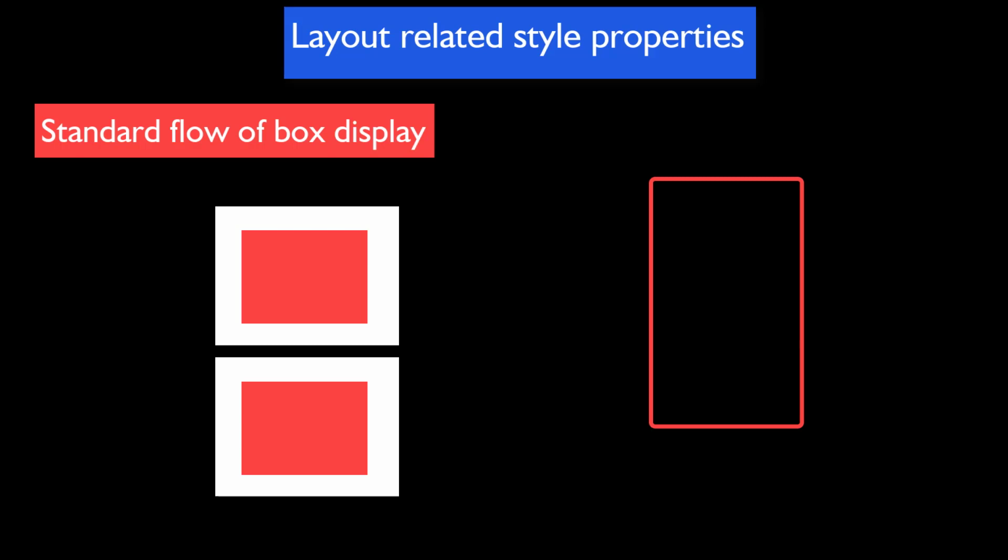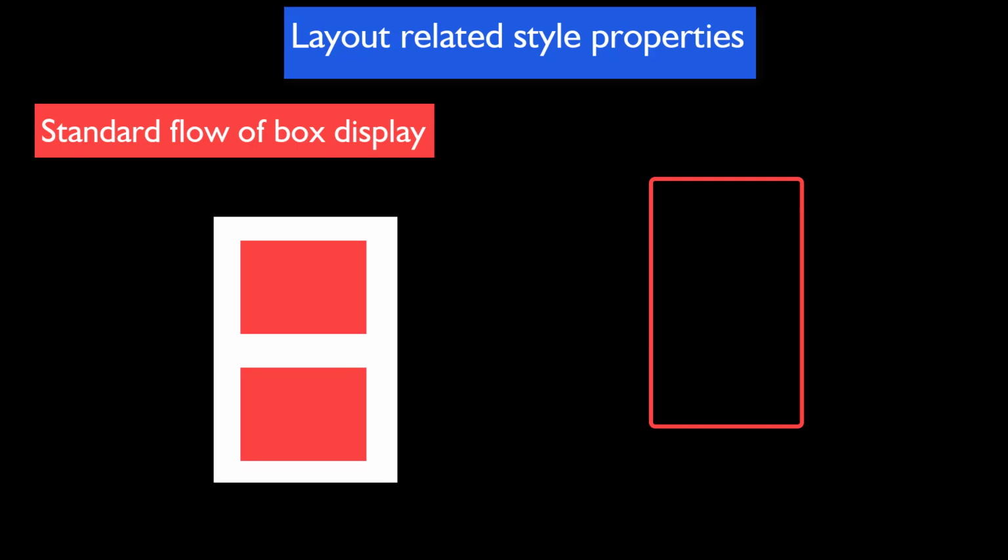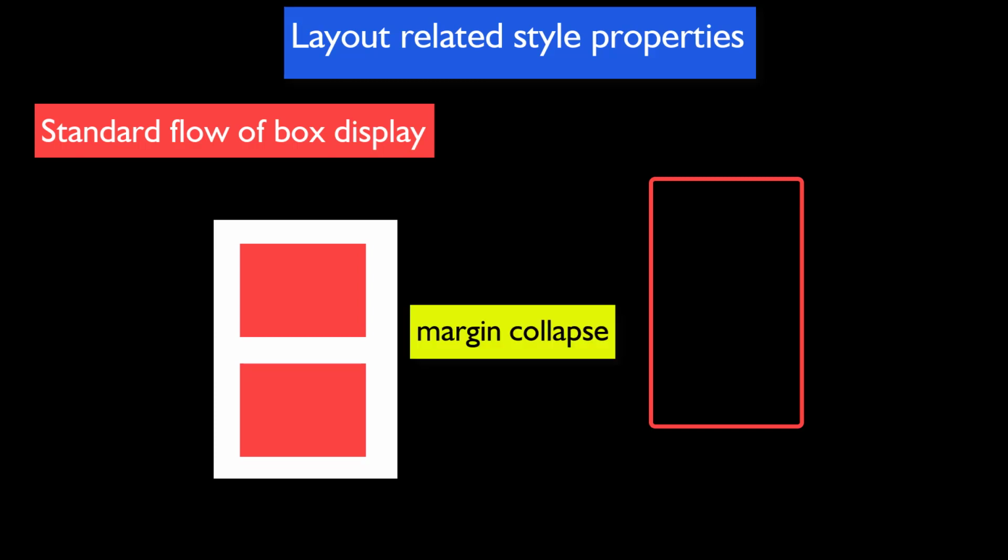Note, 2 blocks adjacent to each other vertically generally have their margins combined into a single margin, which is the larger of the 2 margin values. This is called margin collapse. Details of the exceptions to this rule are explained in the standard, but I just thought you ought to know of this possibility.